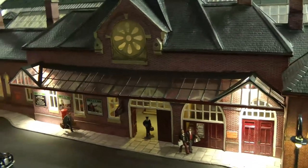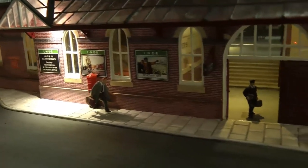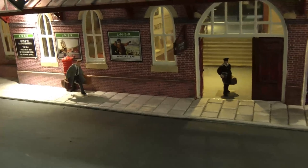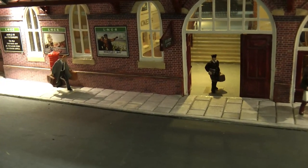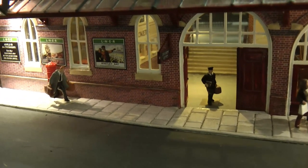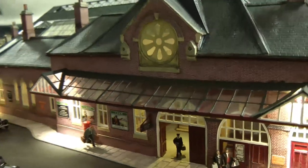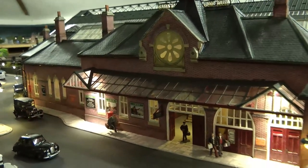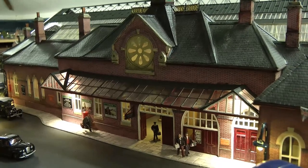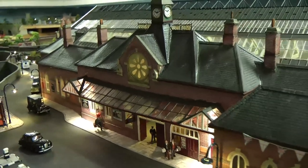The only trouble I had was doing something about the height of the platform, and as you can see, we all know that the station building did not have those steps. But that was my answer to getting Joe Public from the ground floor up to the platform. So yeah, I would definitely recommend you having a go. Plenty of photographs, if you can count and measure the bricks. Brilliant. And it's all down to the space as well, if you've got plenty of room to do it.